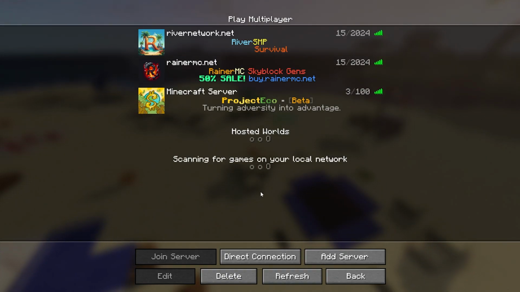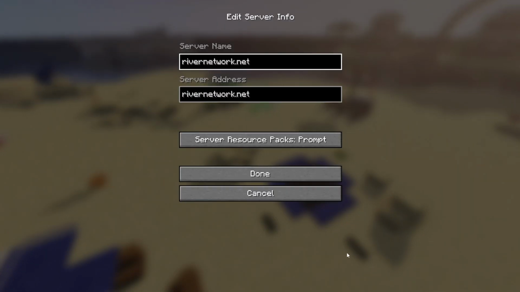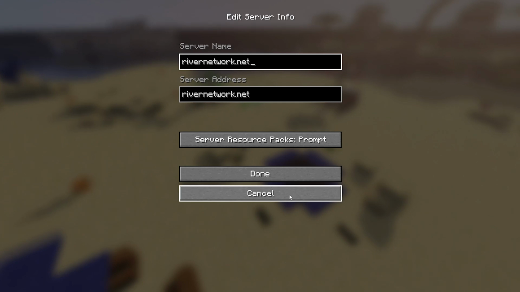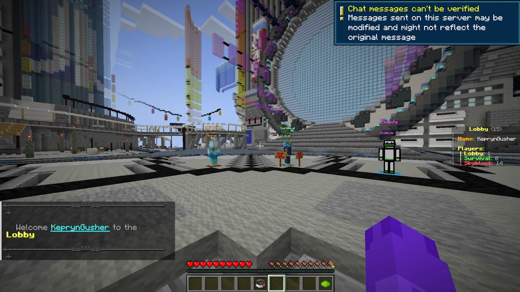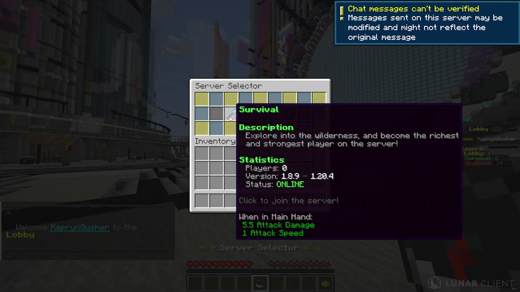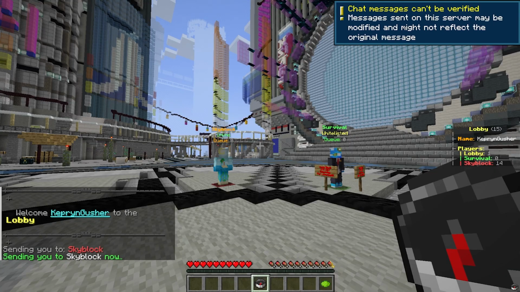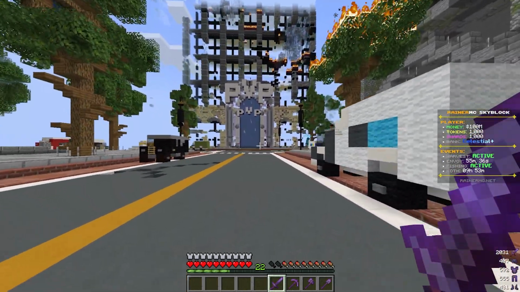And if we press multiplayer, we can now play basically whatever server we want, do whatever we want. Anyway, I'll be playing my server over here if you guys want to check it out, rivernetwork.net. But without further ado, let's press join and join on this server. And boom, as you can see, we are now in over here. This is so awesome. All right, I'm just going to drop onto Skyblock at the moment, guys. And boom, as you can see, we're now over here on Minecraft 1.21.